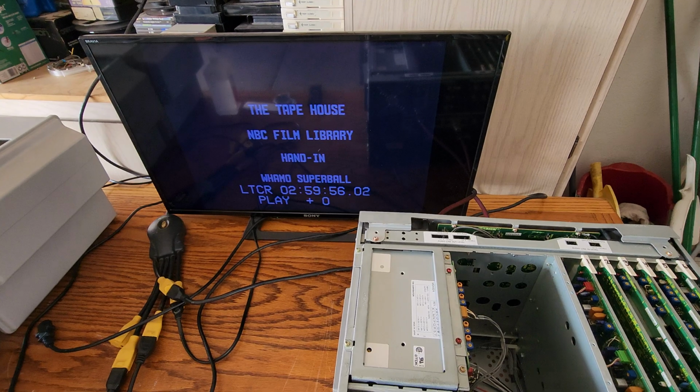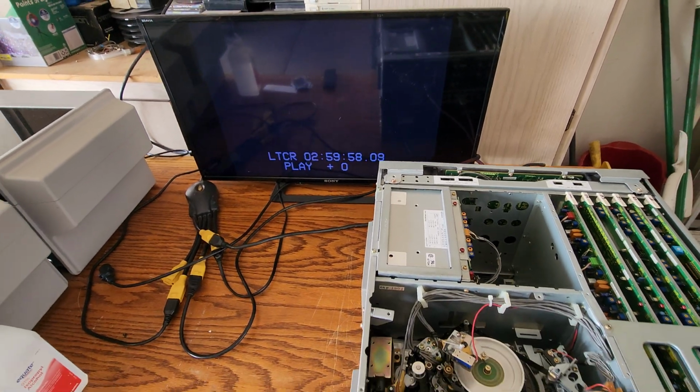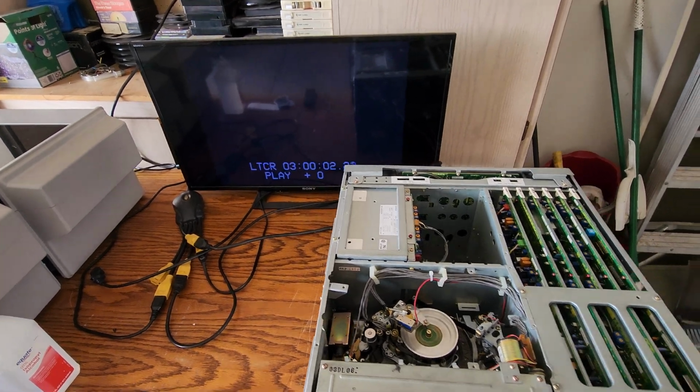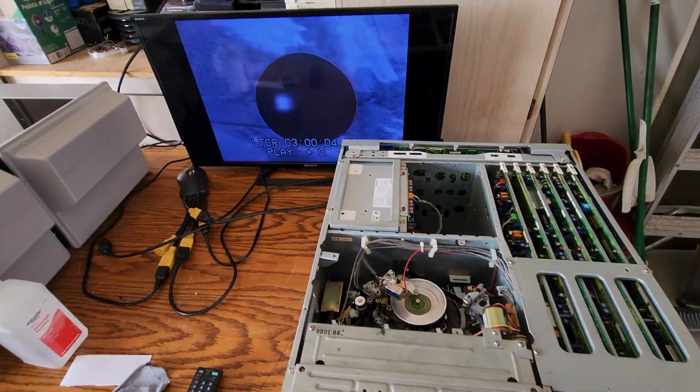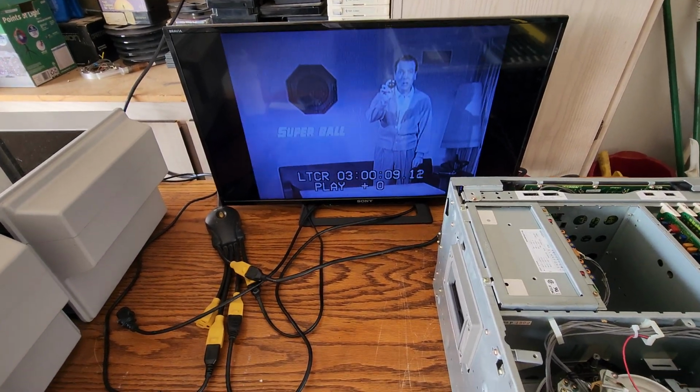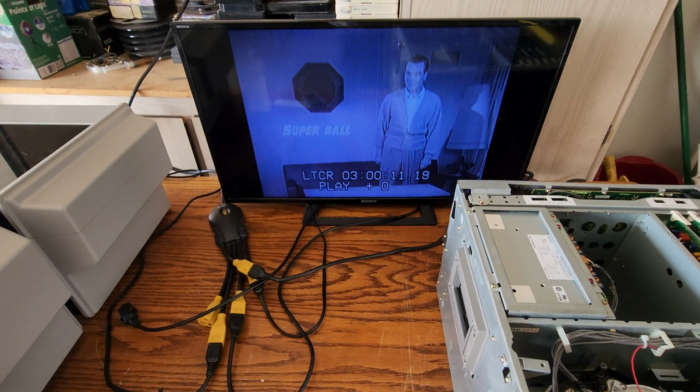This deck was in some really bad shape, but we're actually starting to get some video coming out of this thing. So it does play. That's fantastic news. This is the first time you've seen this thing actually playing. So this deck does play. It's got on-screen time code.